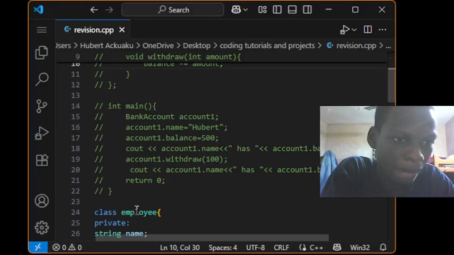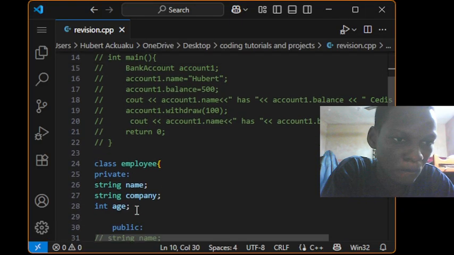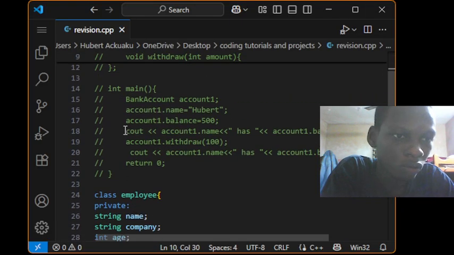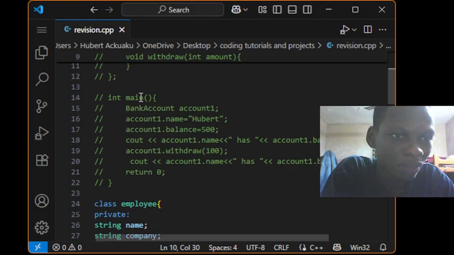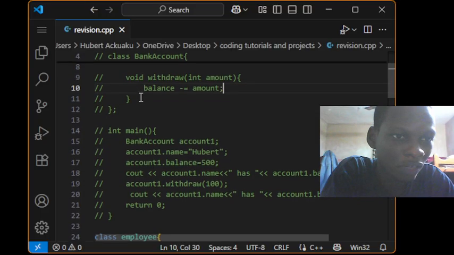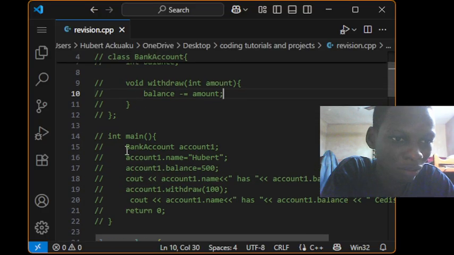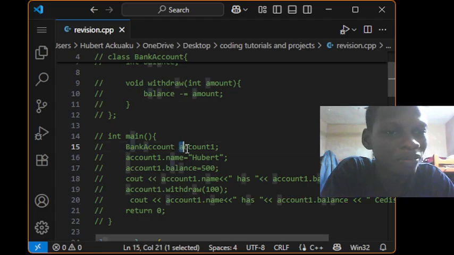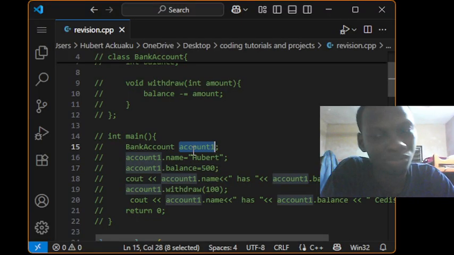You write the name of the class first. The name of the class will come inside the int main function: BankAccount. Then the name associated with the account. So let's say account one.